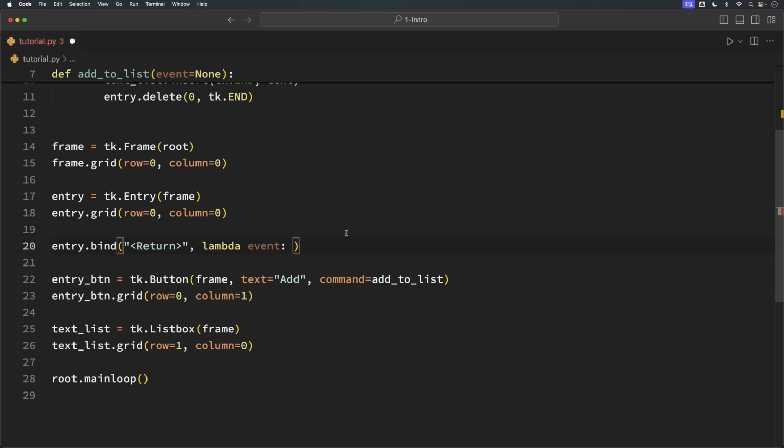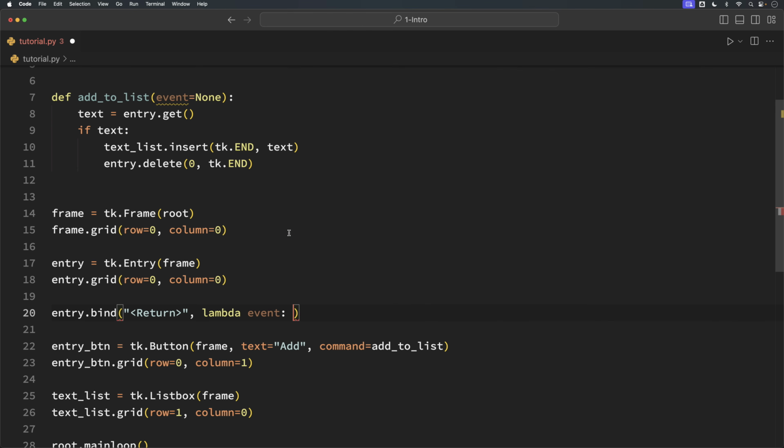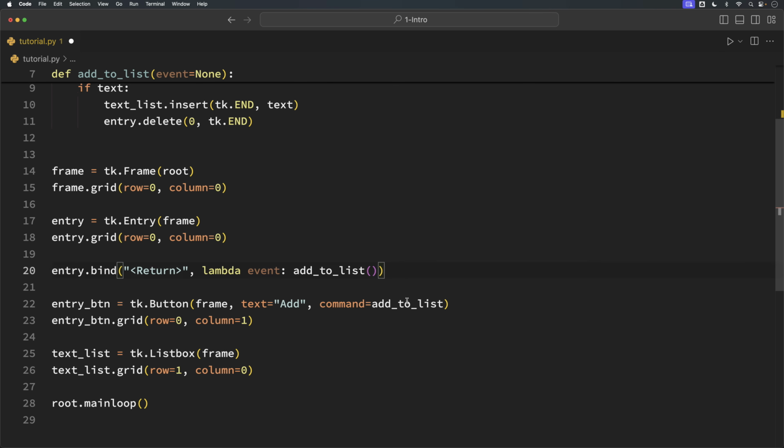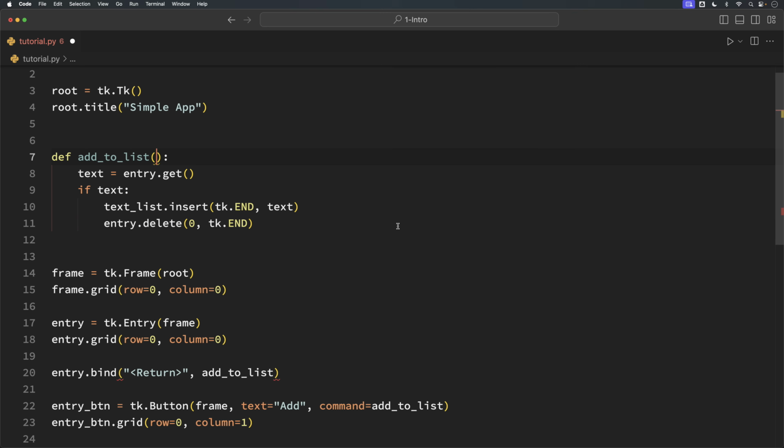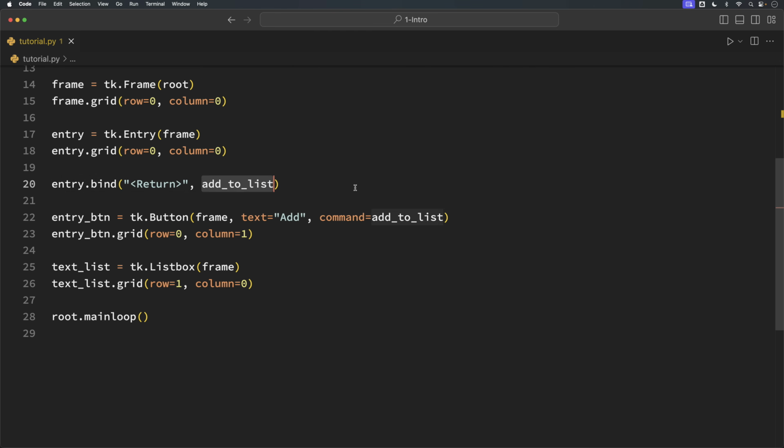And now what we want to happen when this anonymous function is run is we want to call this add to list function. So that's another way you might see people do it. But I think it looks better the other way that we had it. So I'm going to go ahead and put that back to the way it was.